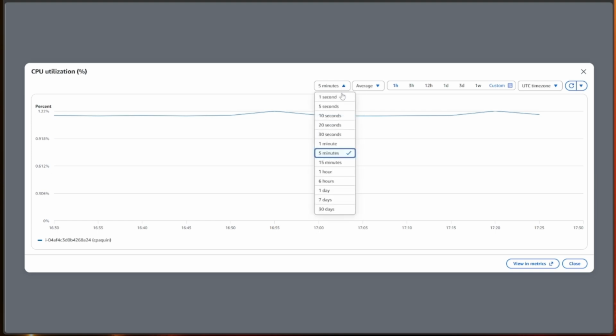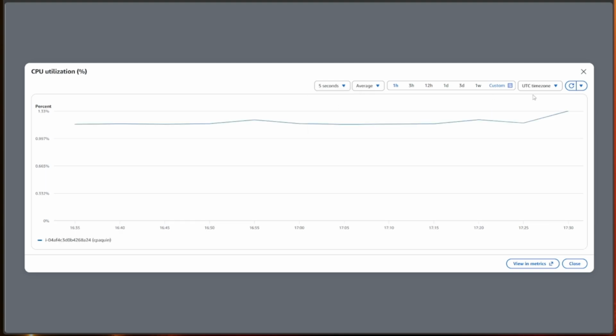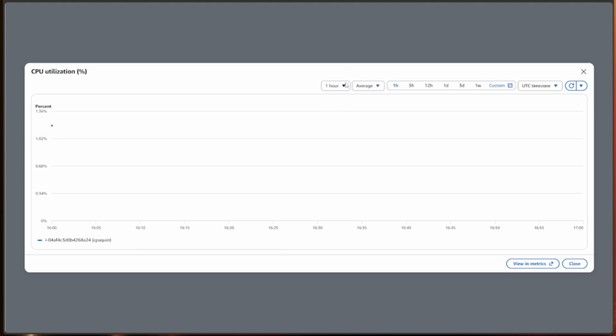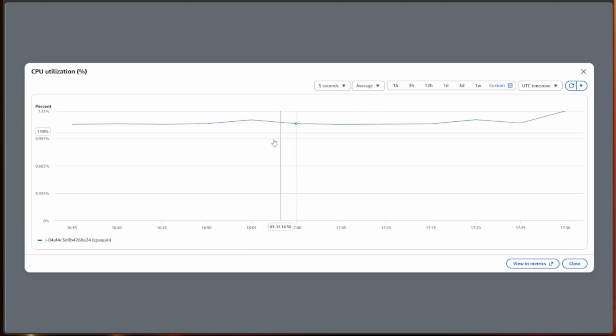We can change this. By default, I believe it's 1 hour, which is not very helpful for our purposes. What I typically ended up doing was going down to 5 or 1 second. And then if you need to, you can hit the refresh here. When you start building a project and the resource utilization goes up, up, up, when it's set to 1 hour, you're not going to see anything relevant or useful. So you set it to 5 seconds, you can see if it's going up: oh, the processor is straining, it's doing everything it can because the build action takes a lot of processing.